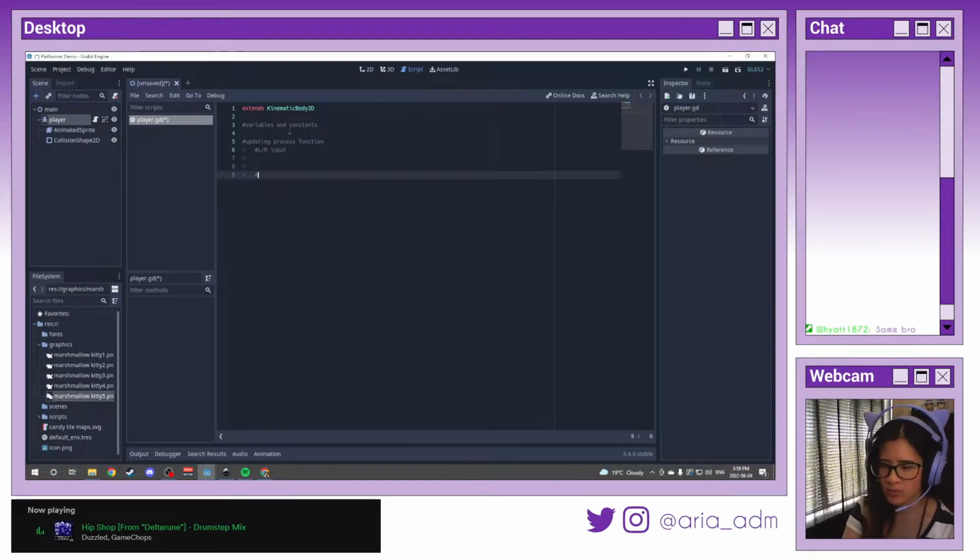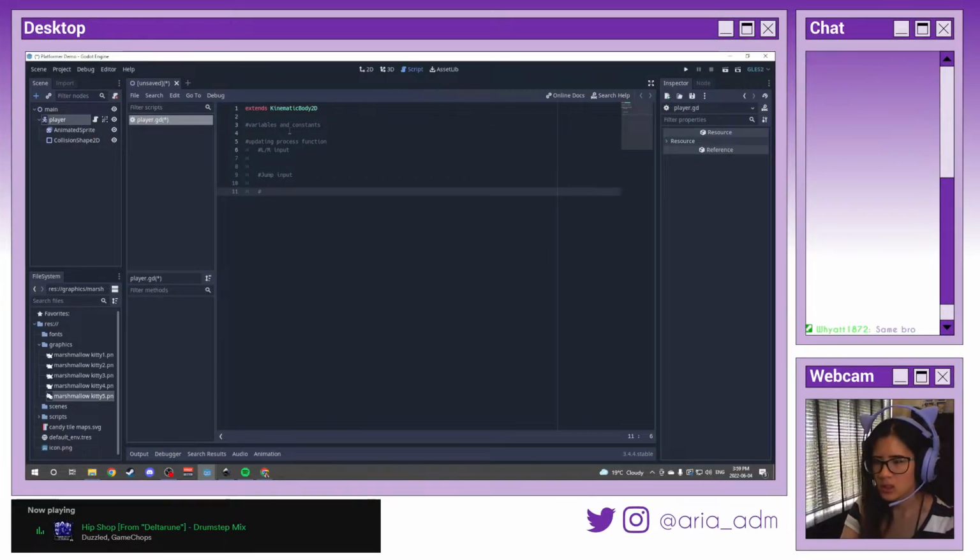I'm gonna need one for my jump input later. And then that's just receiving the input, so I'm gonna need one to render input on screen. That should be it for the player to start.